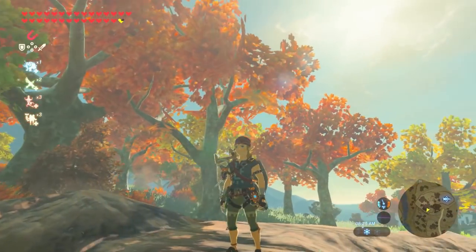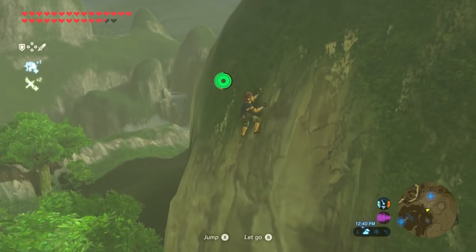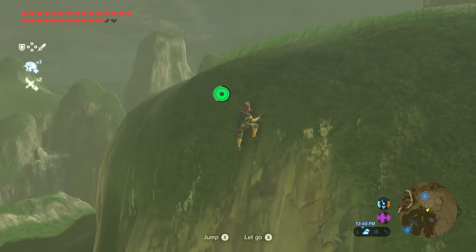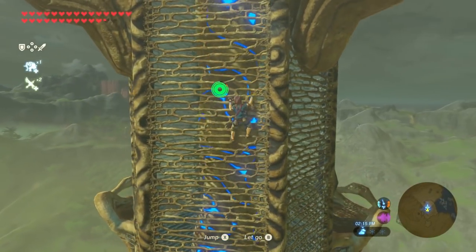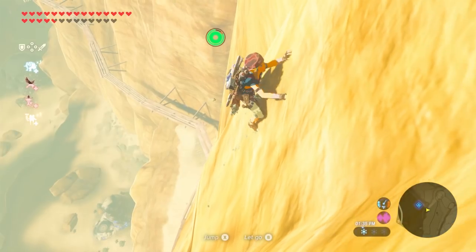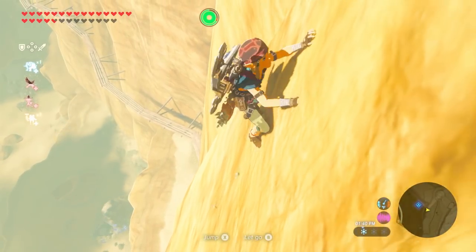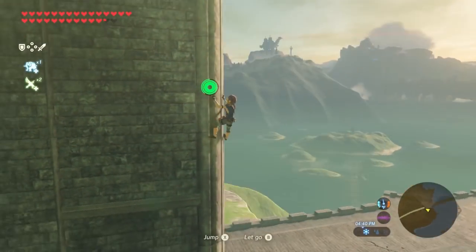I don't think there's a set of armor I used more often in Breath of the Wild than the climbing gear. The introduction of climbing to the game created all kinds of new ways to explore the world, but it also led to some new frustrations when you'd be close to the top of a cliff or a mountain just to run out of stamina and go crashing back down to the bottom. This is what made the climbing gear so useful.